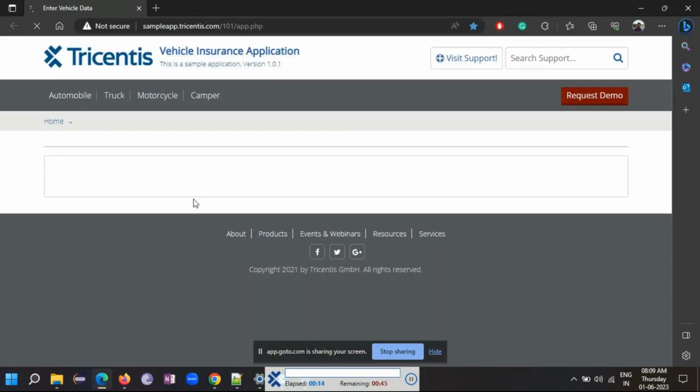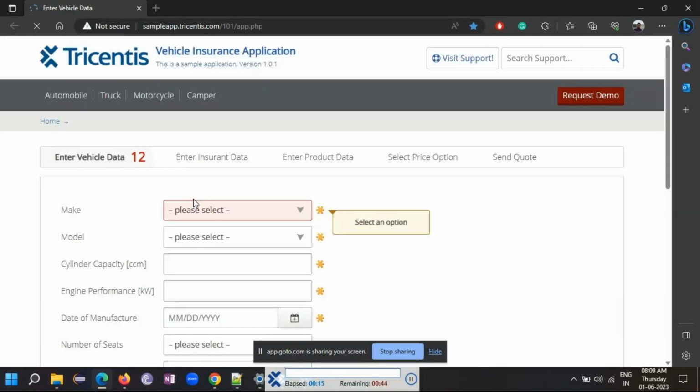So now my browser is launched. It will verify which kind of insurance it is, and then click on the motorcycle link.